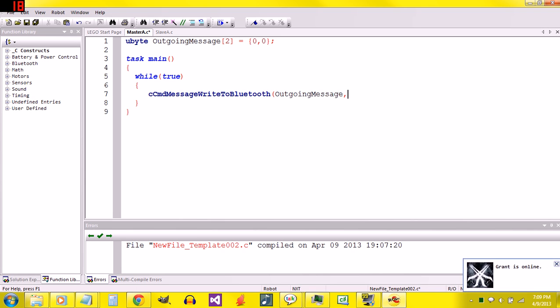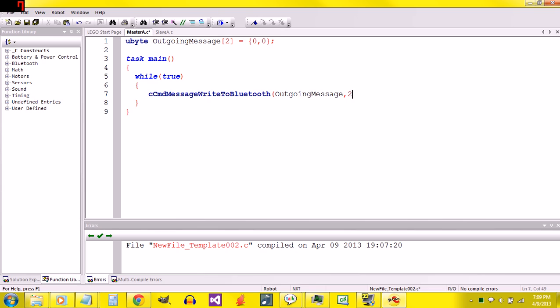The next thing it wants is the length in bytes of what we're sending it. So this is a ubyte, which is fine, and that too has to be right there. If we wanted to send more stuff, like 4, then we could send those things, and we'll change those zeros later. This 2 right here has to be changed to a 4, but since we only want to send 2 things right now, we'll keep it simple.